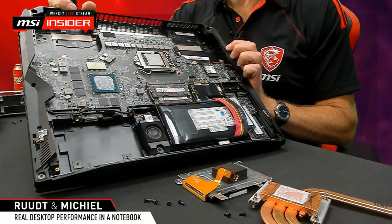Nathan is also saying that's a massive die. What GPU is that? This is the GeForce RTX 2080. Yeah, it's really big. It's a big chip.